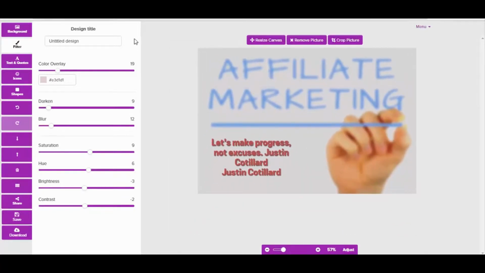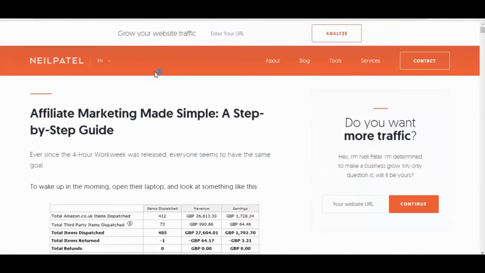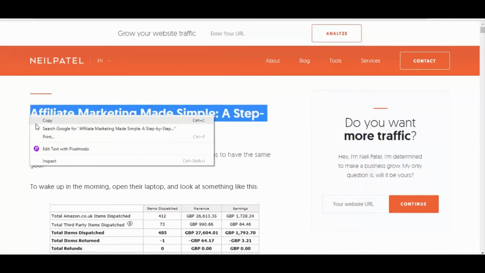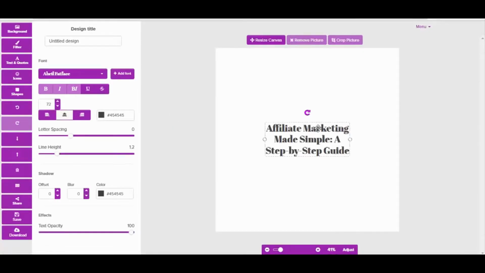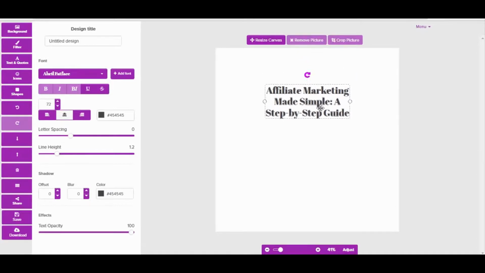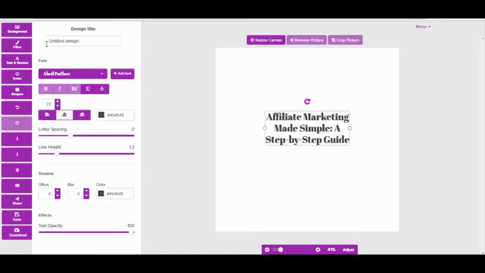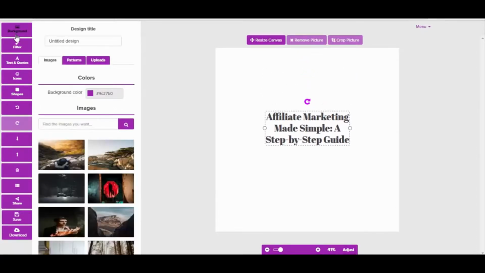The other one is the text grabber. So you can do a similar thing to what you've just seen, but you can do that with text as well. So if I right click on the text and I get it to here, and then what I can do now is let's have a look at the background facilities. So there are millions of these backgrounds, they're all copyright free.